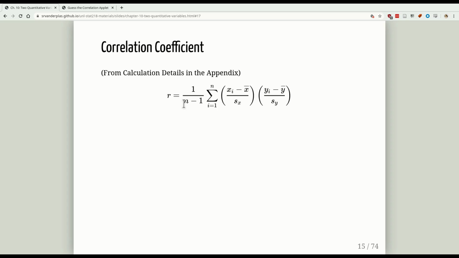what you can see from this formula is that this is a measure of the actual association between x and y, and that, more importantly, that one big value, so a point that is really far out in x and y, will have an outsized influence on the correlation coefficient. Okay.